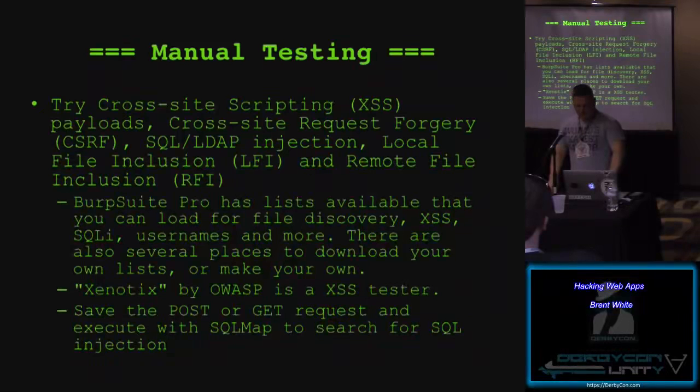I'm just going to click through a few of these slides because there's so much information. Basic things you want to look for again: cross-site scripting, cross-site request forgery, SQL and LDAP injections, local and remote file inclusions. So again, use Google. Become familiar with those terms and exactly what they are, because you can really leverage those vulnerabilities for some really good attacks.